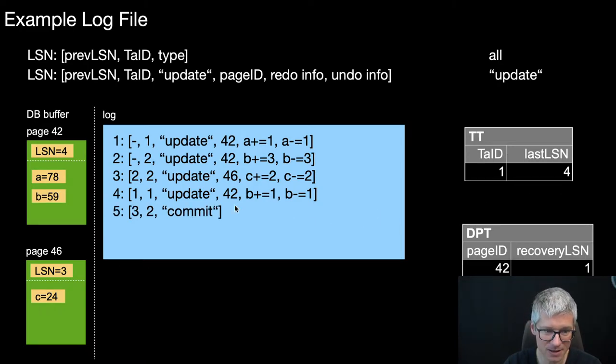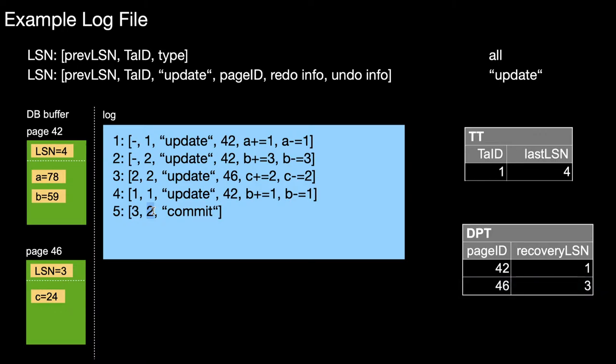Here you write a commit record that's basically signaling that this transaction was committed. So when you later on analyze that, you will find out, oh, transaction 2 committed. You have to make the difference here somehow. If you just have update records and you never have commit records, you wouldn't be able to differentiate the transactions that committed from the ones that did not.